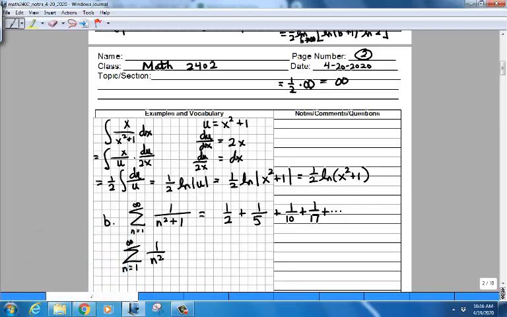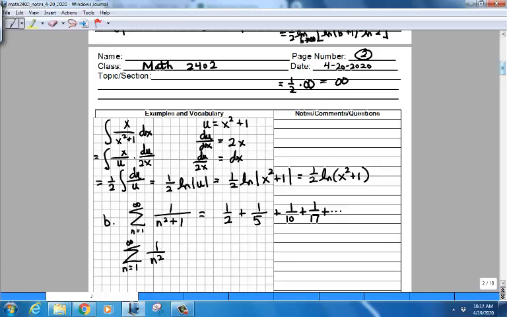But I don't know from last time if the series 1 over n squared converges or diverges. I knew that 1 over n to the first power diverges. That's a famous example of a divergent series. But this series we're not quite certain of yet. So I don't know what to expect from the sum of 1 over n squared plus 1. Comparing it to 1 over n squared doesn't really help me because I'm not sure if that series converges or diverges either yet.